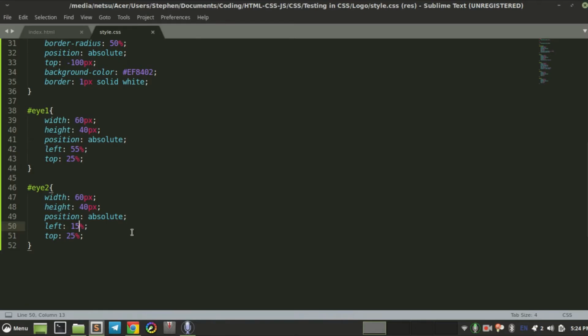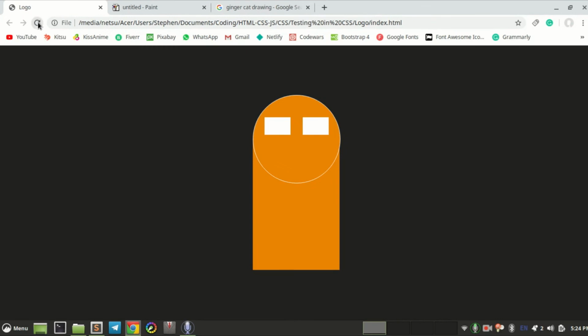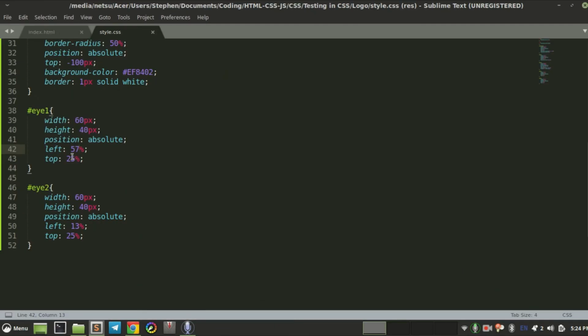See, then it's kind of too much, so let's lower both of them. Oh, heighten one of them, lower the other. So we can make this 13 and make this 55, 56, 57, 58. Wait, actually 57 or 15 if we're going to do it equally. That looks kind of fine. And I'm not going to work on the mouth just yet.